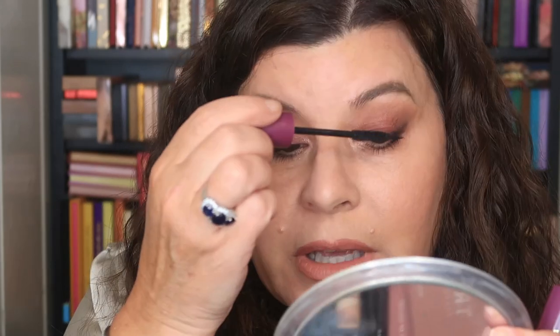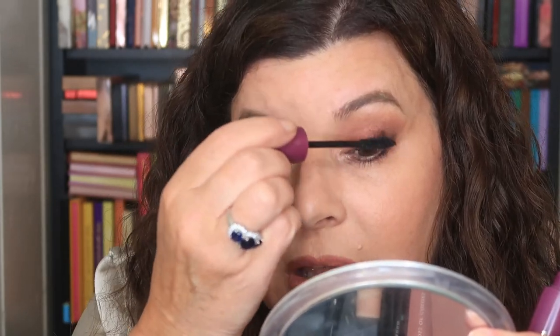I put a little bit of the Believe Beauty mascara on — I picked this up from Five Below a couple months ago. The consistency, formula, and spoolie are really, really good for being such an affordable product. I've got the thickness and length I want. I got a little on my lid, so I'm waiting for that to dry down. As far as the eyeshadow goes, I'm actually feeling very pretty and really like this look. Let's try the gloss — I haven't tried it yet.